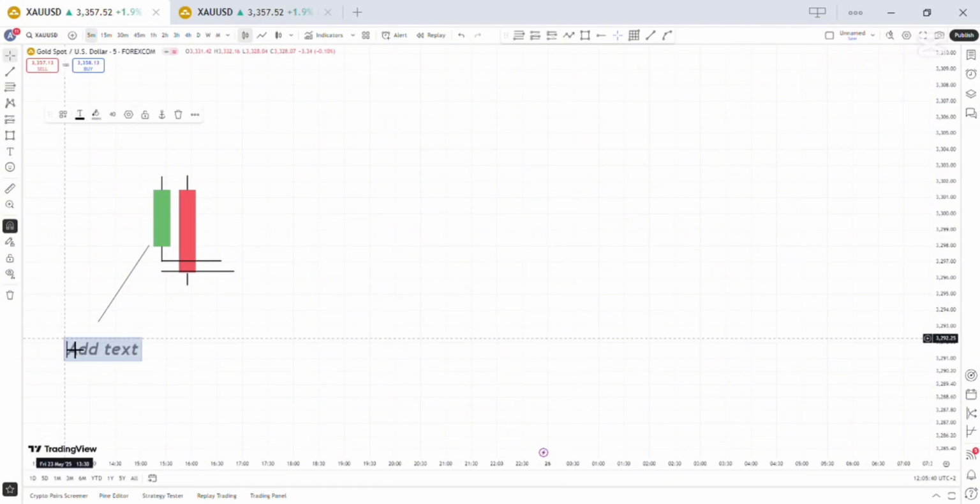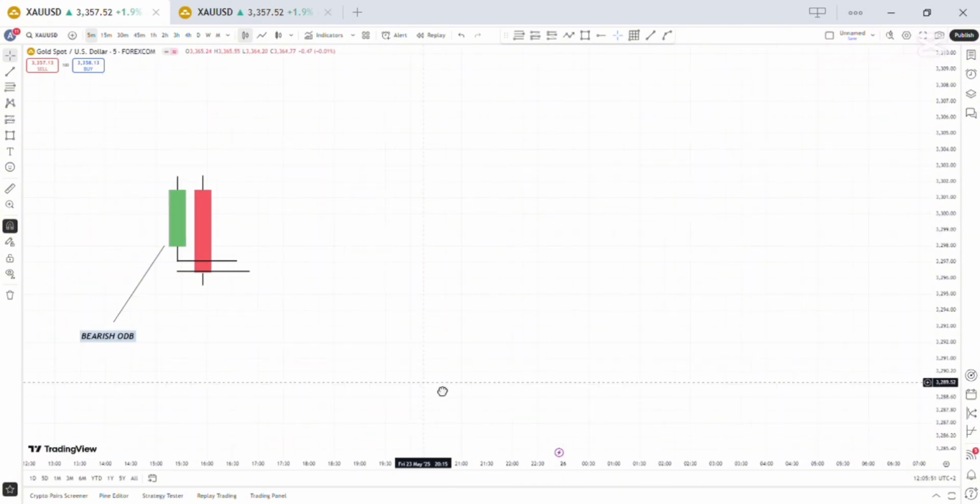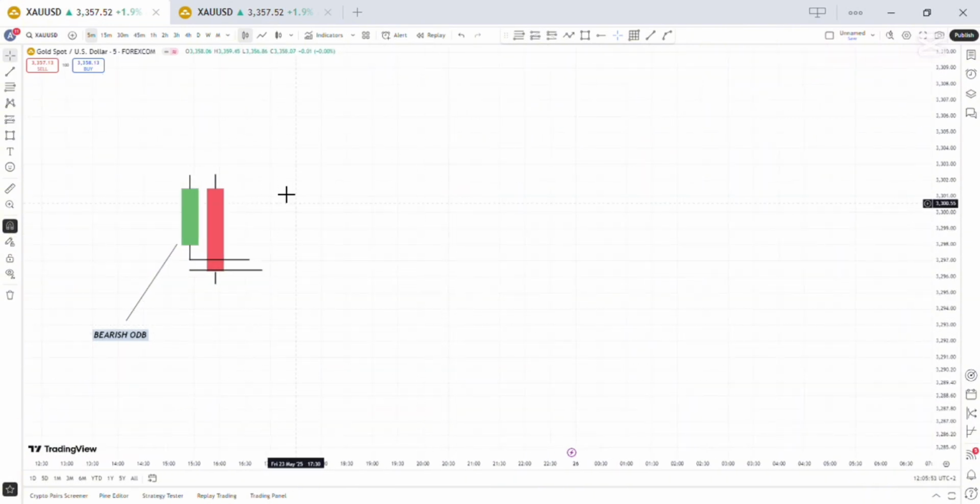A bearish OB. Bearish OB. Let me make the right top smaller. You understand? So this is an example of a bearish order block. Remember, there will be a bullish candle, then a bearish candle engulfing it, indicating that the sellers won on this trend. We need two candles to form an order block. This was the order and this was the block.